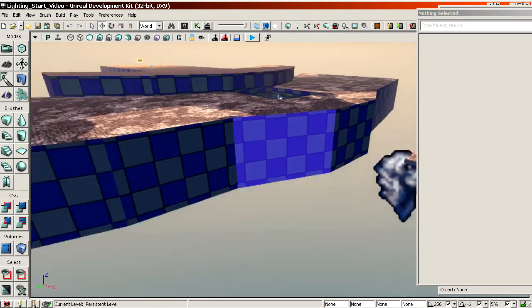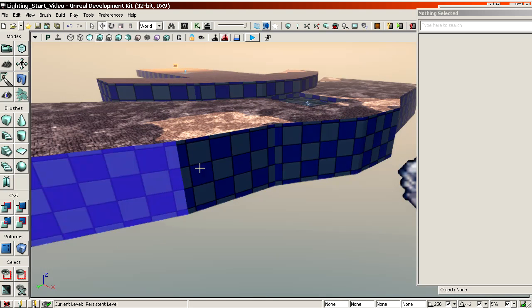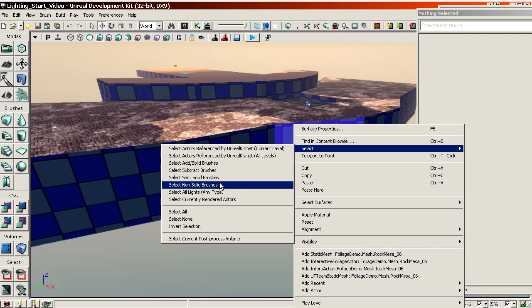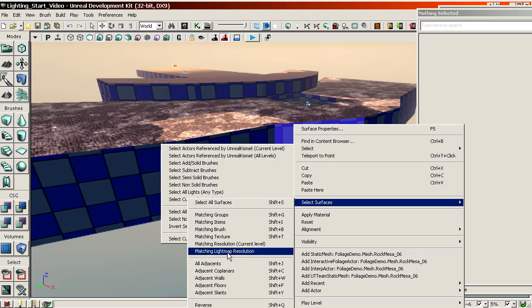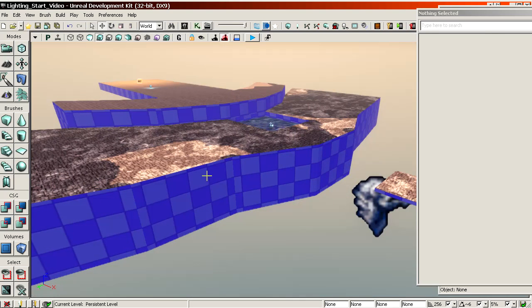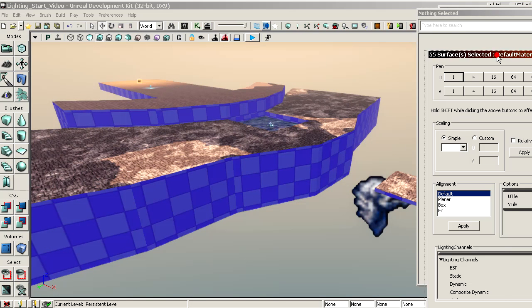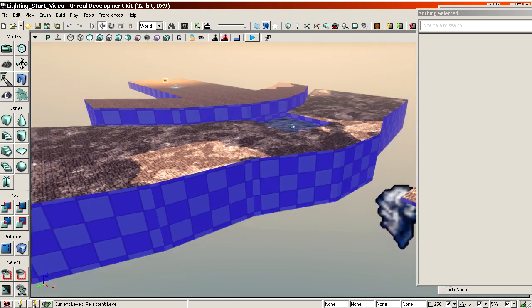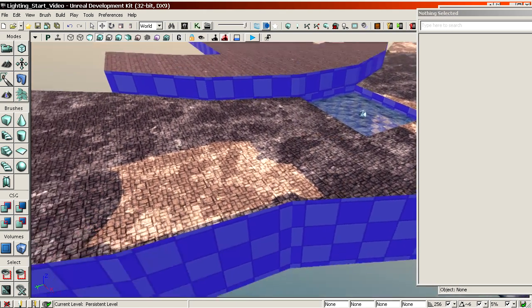And then what you shouldn't have is lighting on the sides here. So I'm going to select surfaces, matching texture, so it selects everything with the default texture. Press F5 and take away those flags, and to be absolutely safe, set this to 16,384, which is pretty much the biggest size, so it doesn't take away any memory.